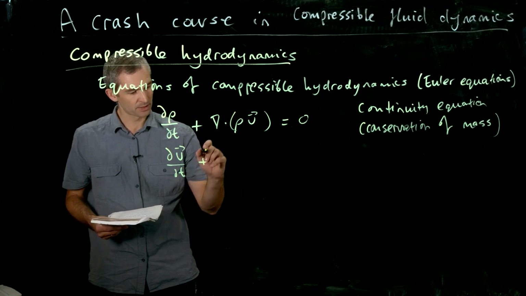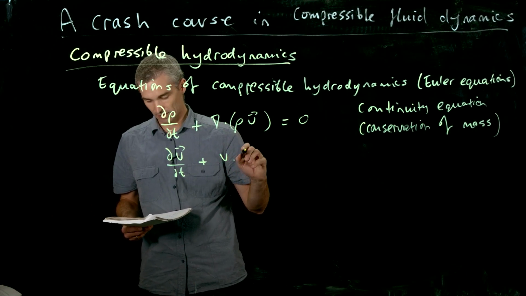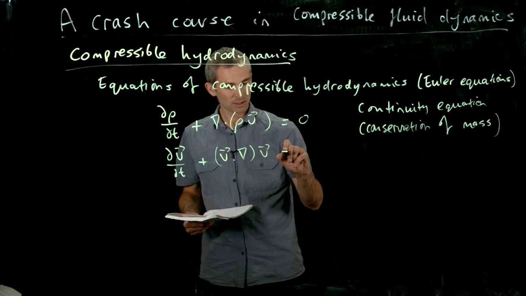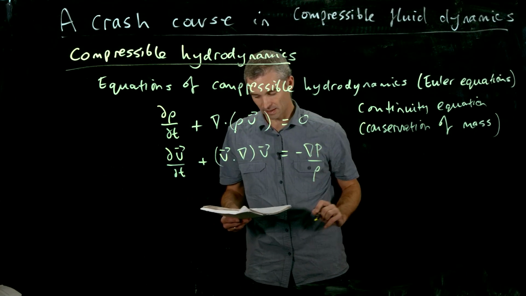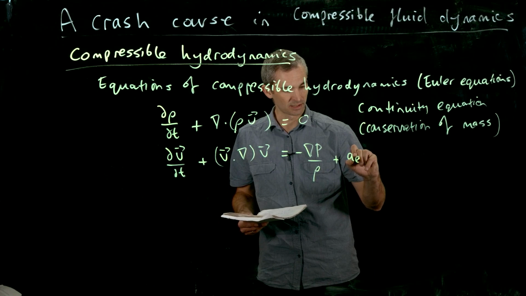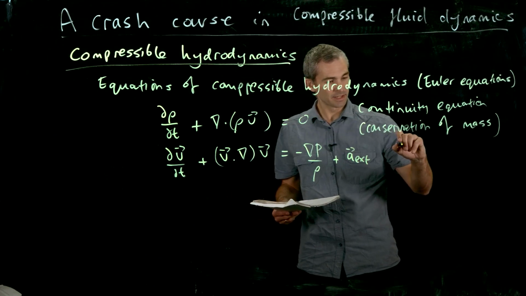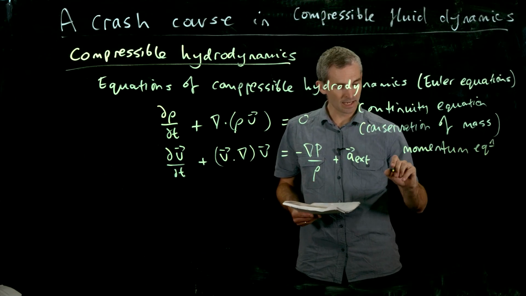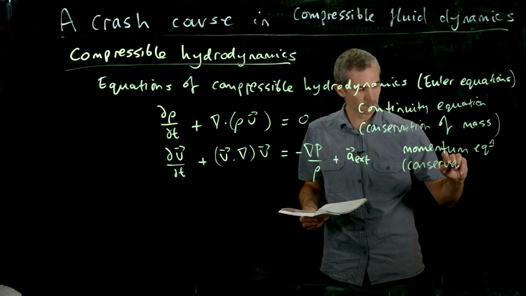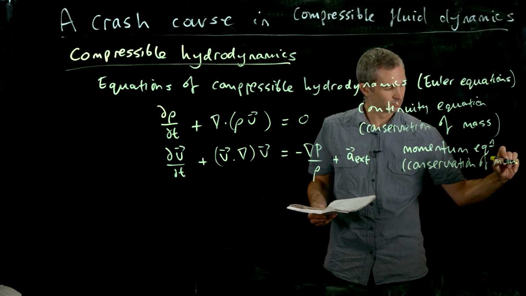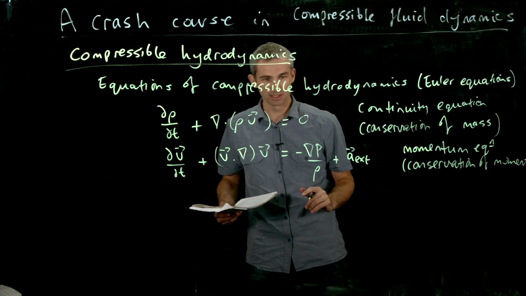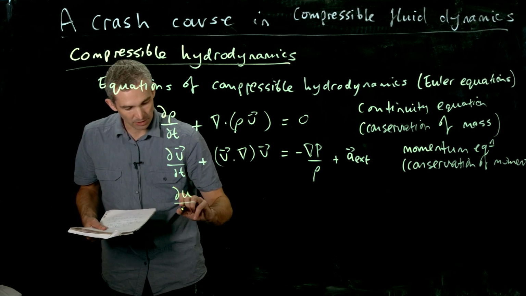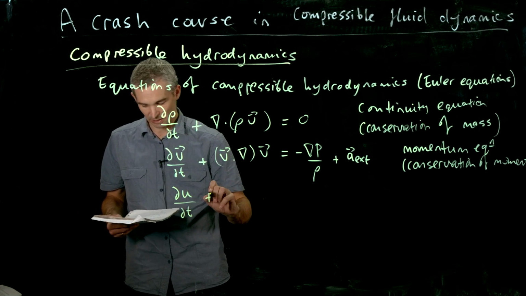It expresses, now we're writing these, this is velocity, so it's acceleration per unit mass, v dot grad v, equals minus a pressure gradient divided by density plus any kind of external accelerations. This is our momentum equation. And it expresses, obviously, conservation of momentum. And when we say a fluid, it could be a solid, a liquid, or a gas. Usually we're going to refer to gases because we're thinking about astrophysics, so we don't have many liquids in space.